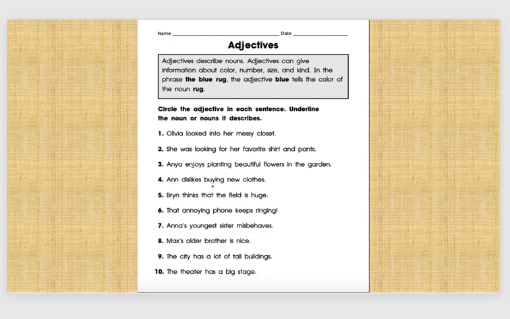Let's look at number four. Ann dislikes buying new clothes. Ann is a person. Dislikes buying, I would say these are the actions of the statement here. This is what Ann does. New clothes, clothes are things we can touch and hold and move, those are nouns. So do you see any describers? Did you see new? New clothes are telling you the kind of clothes. It didn't tell us large clothes. We don't know if they're red or blue or yellow, and it doesn't tell us a number, but it does tell us what kind.